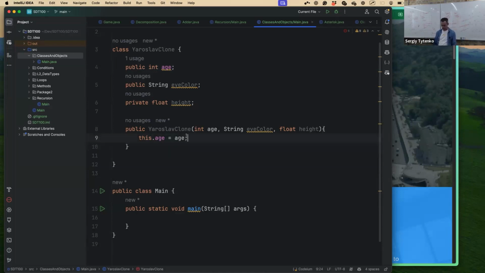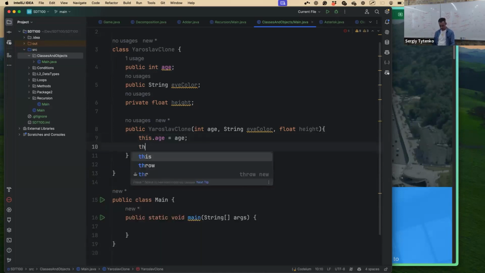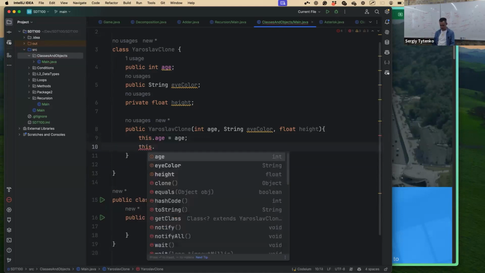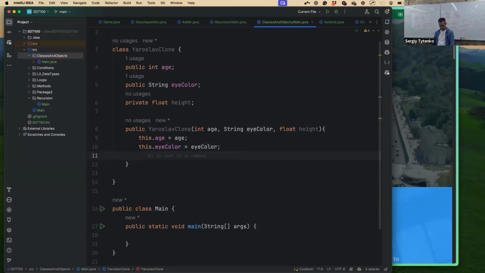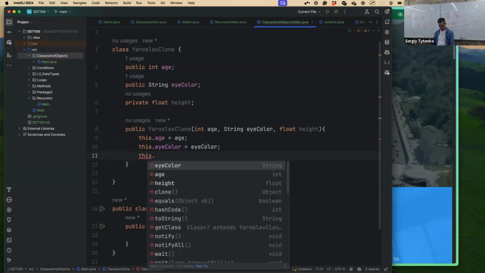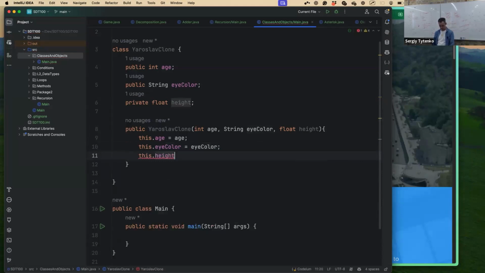Okay, let's move on. It seems we should do the same with the other stuff. So we took these incoming parameters to our constructor and assigned them to inner variables of the class.